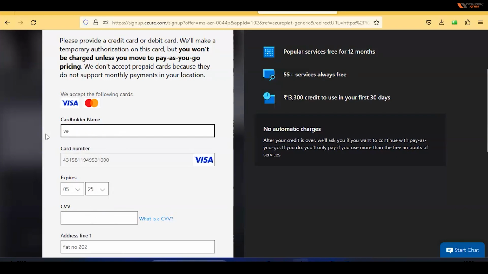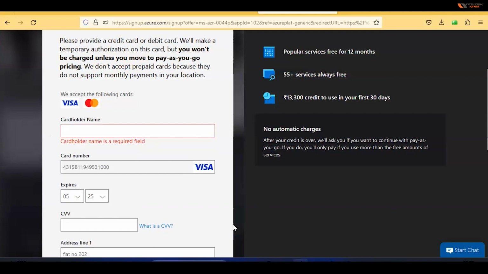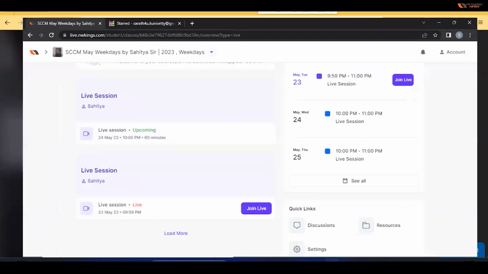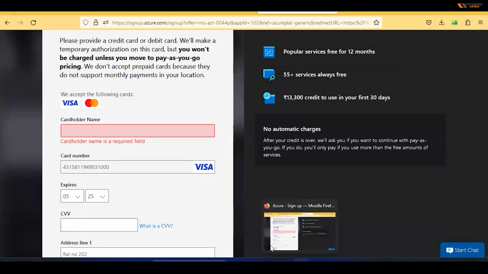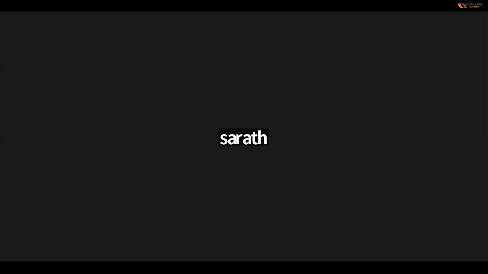You can stop your screen share, and you can type your CVV and all, it is confidential. Just fill out the credit card information and then verify.